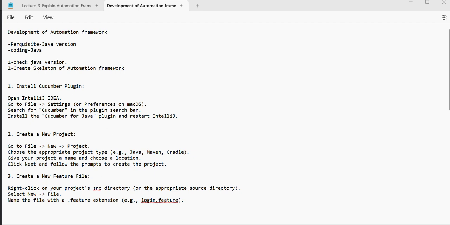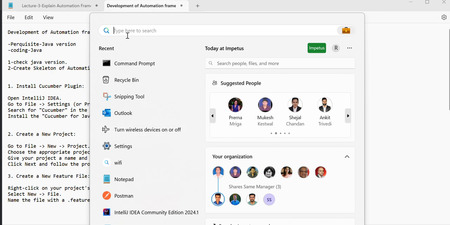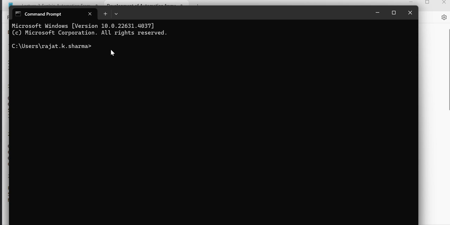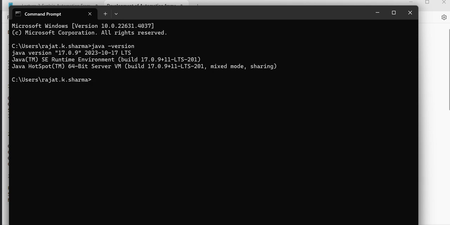First we'll go to the CMD, and under CMD you just have to type java -version. You can see that currently 17.09 Java is installed in my system.